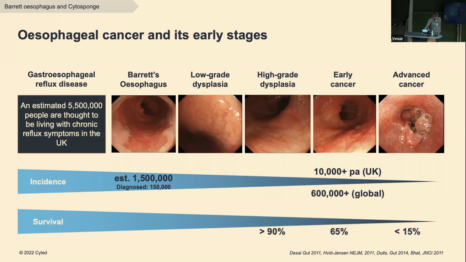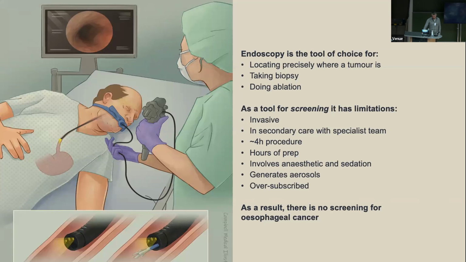And if we think about the survival, well, the conclusion is that you really want to detect these things early. Survival, of course, at the late stage of esophageal cancer is poor. Early detection allows a number of actions. For instance, you can do surveillance, if needed, do ablation, and a number of things. So I don't need to convince this audience that detecting early is good. Now, how do you detect early something in the esophagus?